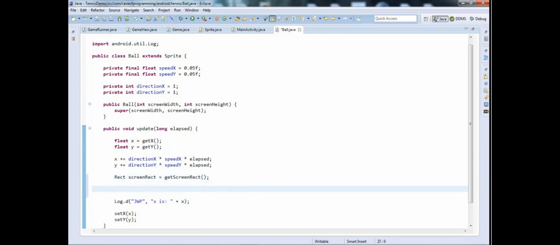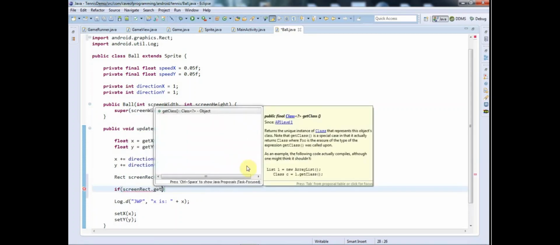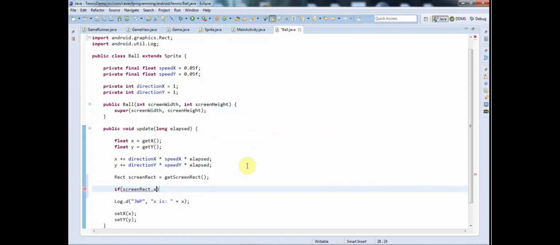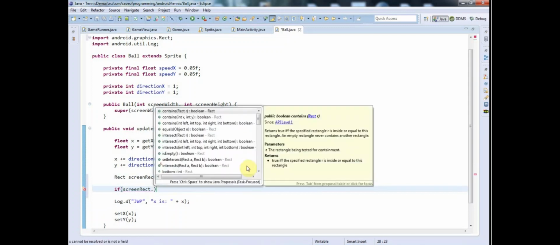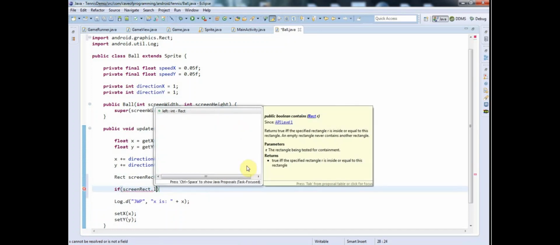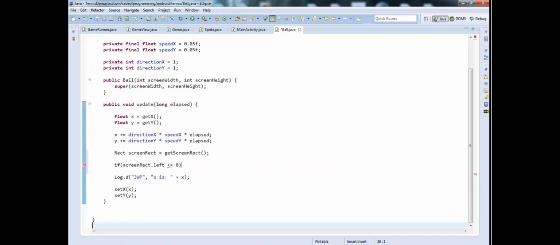So this is telling me the rectangle of this ball actually on the screen, and then I can say if screen rect dot left is less than or equal to 0, then obviously that's no good.